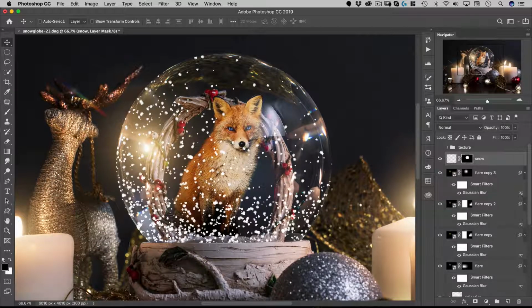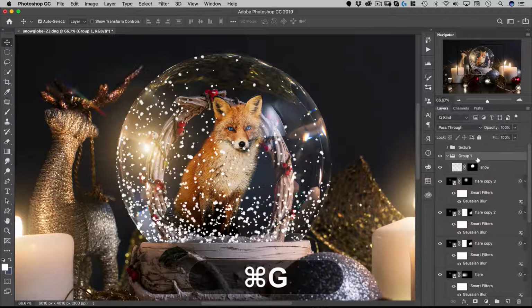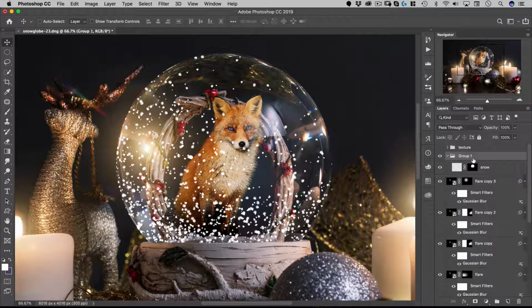And the next thing I want to do, because obviously the snow will stay contained within the glass. This is going right to the outside, almost like the outside of the glass is painted. We don't want that. But I also don't want to change this mask. So what I'm going to do is put this in a group. This is kind of a trick to double mask something. Put it in a group and then mask the group.